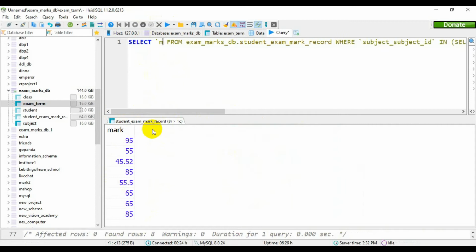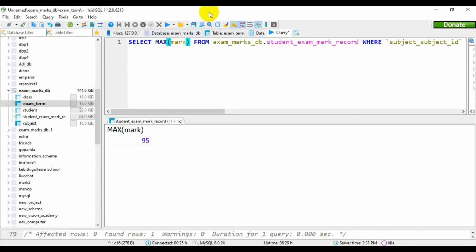But if you write maximum, as in the previous case, and write maximum mark, that's 95. So the maximum mark for the second term for the science subject is 95.